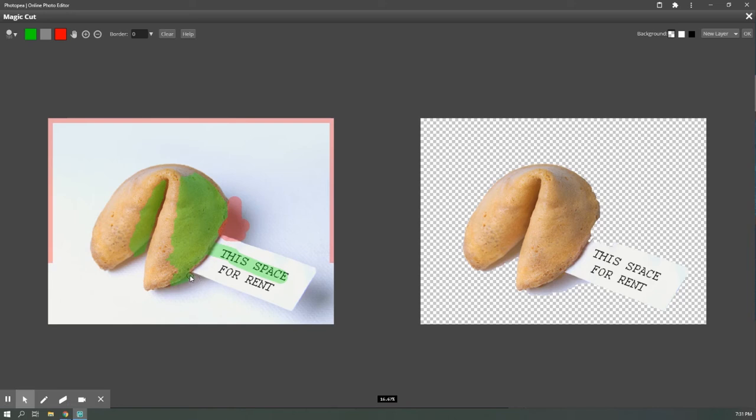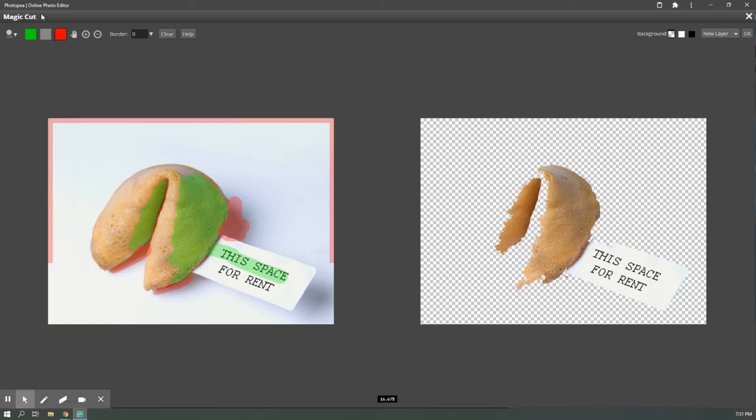Make my brush smaller, that might help. And swipe there. Cool. It's chewing away at some things I don't want it to, but I'm going to stick to the red for now. I'm going to swipe over here. Again, I'm just going slow because it's being kind of laggy on me.